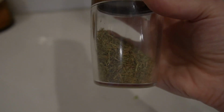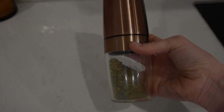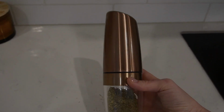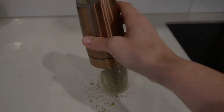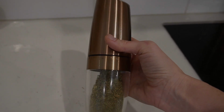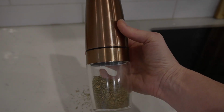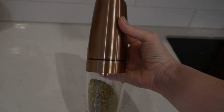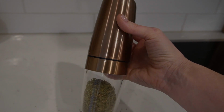So I've actually got some Italian seasoning in here that I use, and yeah, I'll be cleaning that up later, but it's got the blue light. It's great. It's been very, very durable. Not many things can withstand my boys, but yeah, it's great. It has been really good. And there's different colors. I think there's black and silver. And then this is, I think, the copper color. So I have considered purchasing this again, but I saw this and I kind of liked the way that looked. But I wanted to share this because this is a really good find, even if you want to use it for things other than salt and pepper.